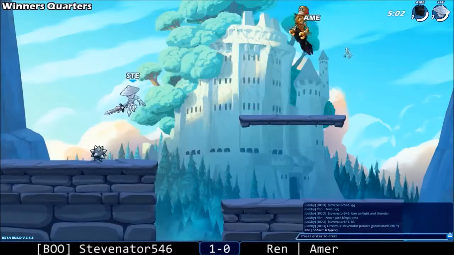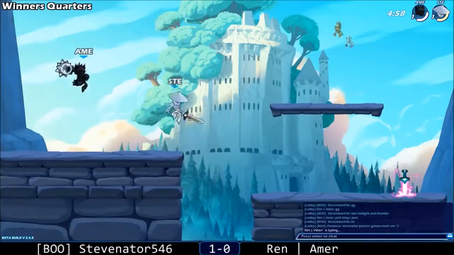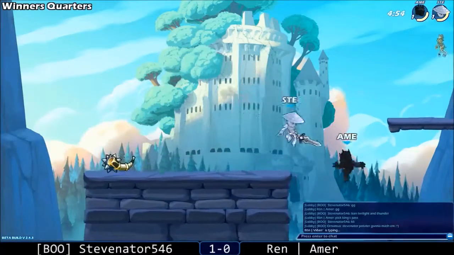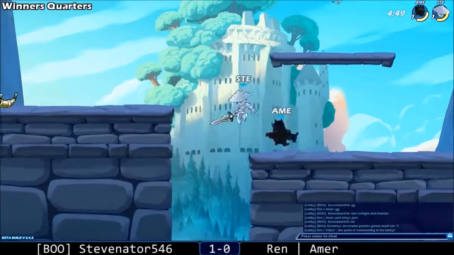Sorry, side air. Yeah. Excellent weapon coverage to force out Roland's dodge so that all he would be able to do is jump into the waiting fist of Hattori. Amer getting punished for picking up that spike ball with useless shots from that sword.